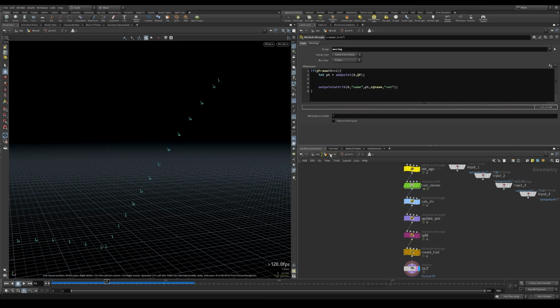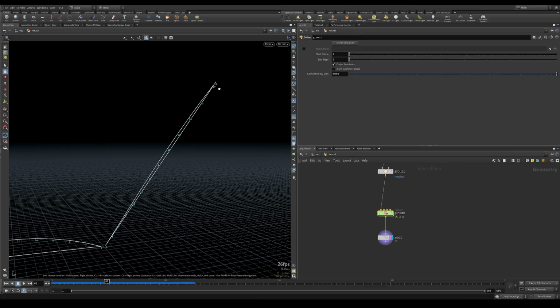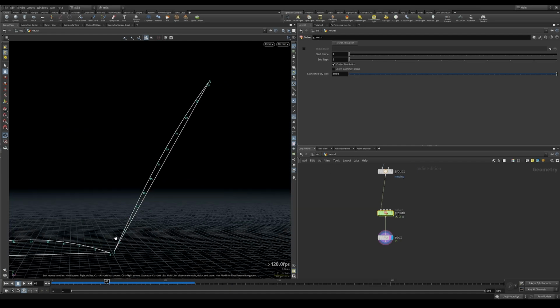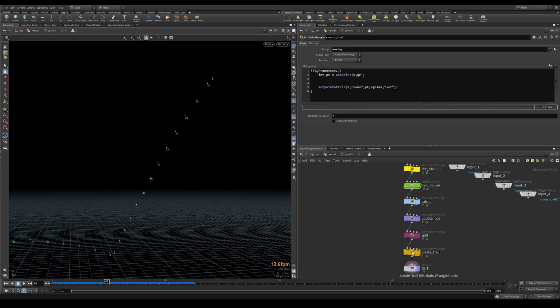So it will always be at the start of the curve, and this will create this problem in connecting the points. So how do we fix this? Basically, when we are creating the point for the trail, we don't want to spawn a point that acts as the trail, but we want to stop the moving point, create a new point, and the new point will be the one that is moving. So basically, we will keep a constant growing order in the points.